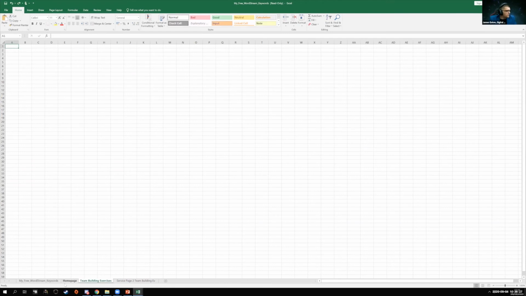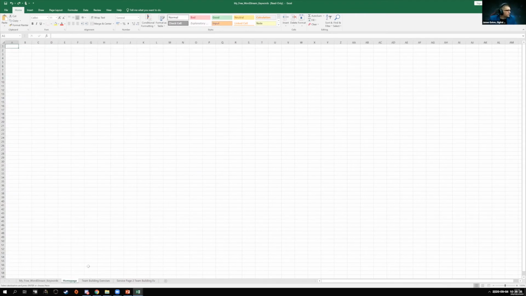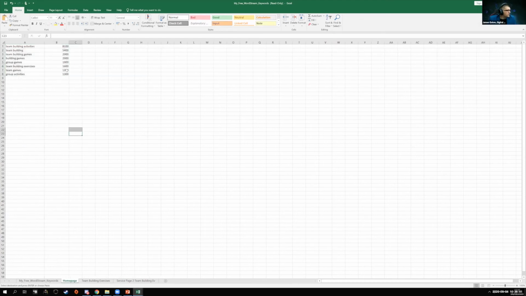There we go. And then you're just going to simply, so activities, team building game, I mean, all these are going to be relevant on the home page anyway. And then you're going to have pages designed specifically around this. So you can have all these keywords if they're related on your home page.